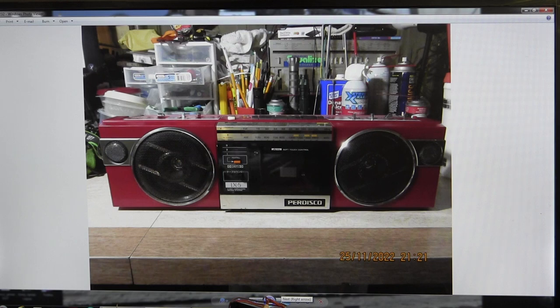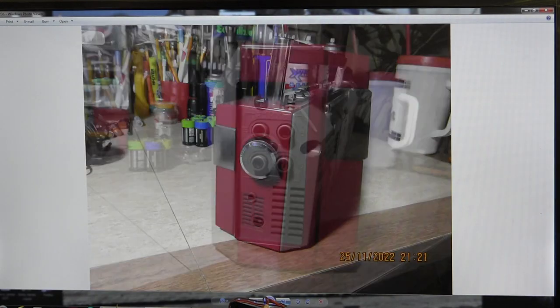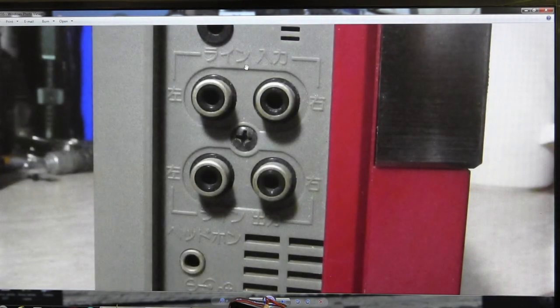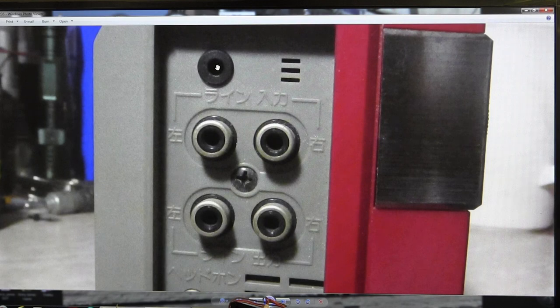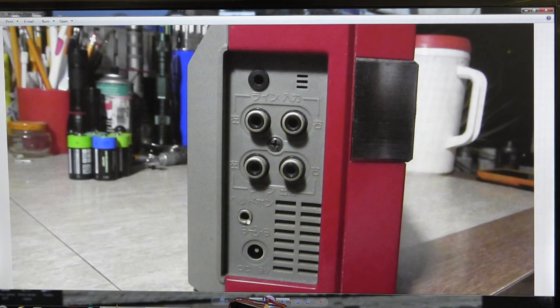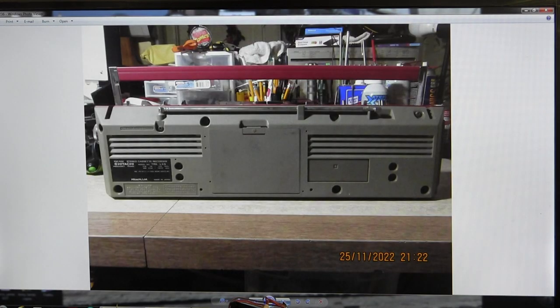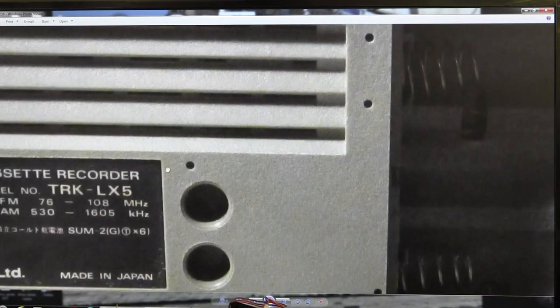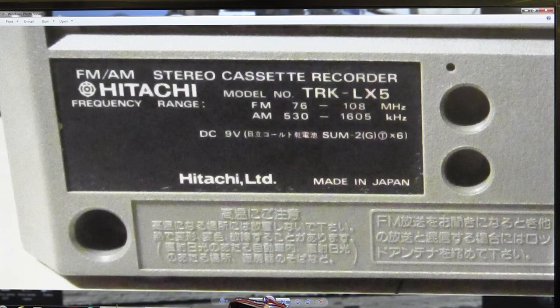So here's the front of this, which I took on the 25th of November, 2022. I already explained all this, but this is a radio. It's got line in. I just checked this out. This is a microphone, but it only seems to work in mono for me. That's your line in, line out, headphone jack, and DC input. It does not have an AC input, so you're going to have to find yourself a wall wart. This is a Hitachi TRK-LX5.